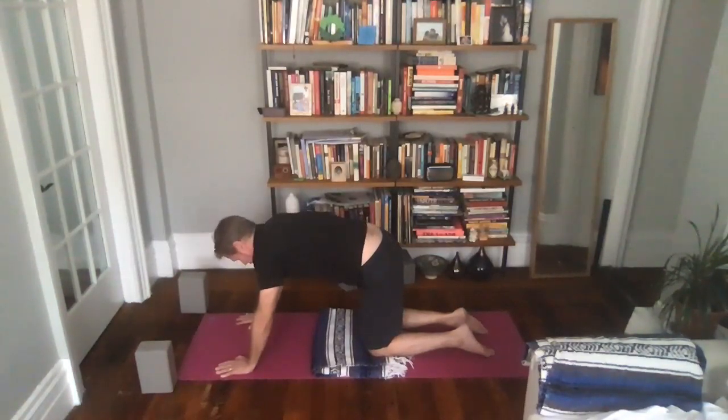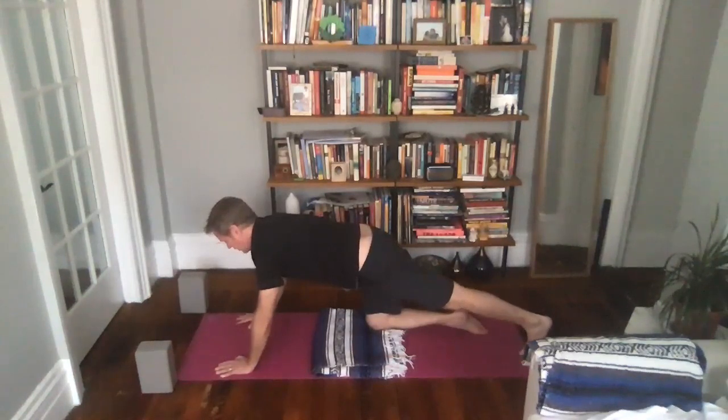Inhale, just come back through that neutral spine. Taking those shoulders right over those wrists. Inhale, extend the left leg long onto the mat. Let the toes land. And then start to engage through the back of that left leg. That left heel wants to press towards that wall behind you. The crown of the head wants to move towards the wall in front of you. Draw the navel up and in to protect the low back here.